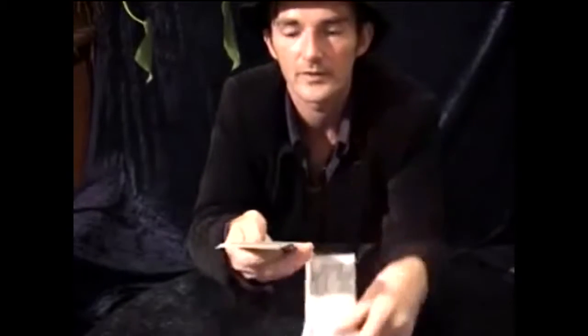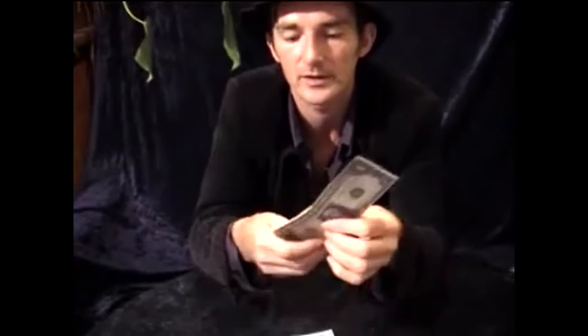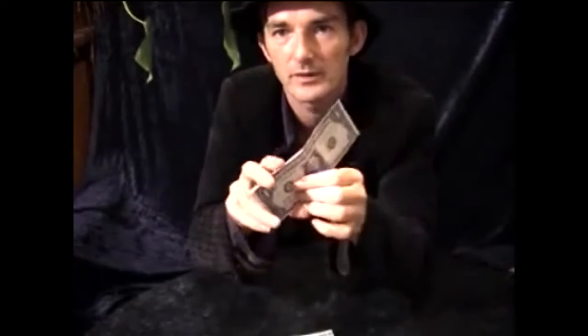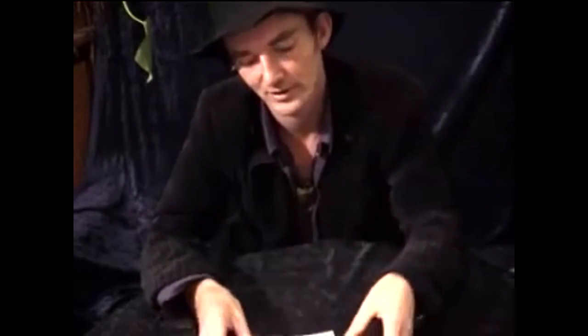You can show them both sides. Just practice the stacking so when you do the flick over — the changeover — you don't get spotted. Also be careful: always hold these so they don't slip out. You can show them on both sides. Okay, that's the paper to dollar trick. Thank you very much.